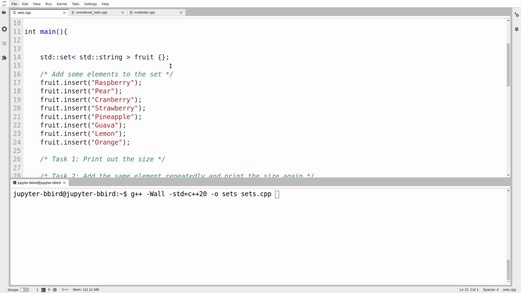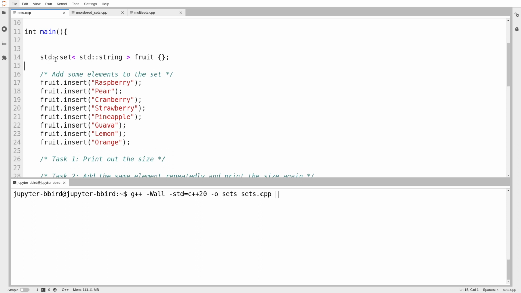So the way we've been searching collections so far, for things like vectors and lists, has been iterating over the collection with a loop and then asking if each element is equal to what we're looking for. You can do that with a set, but it's not fast. That's just as slow as it would be on a vector or a list. We have to call special functions to do the search operation over a set.